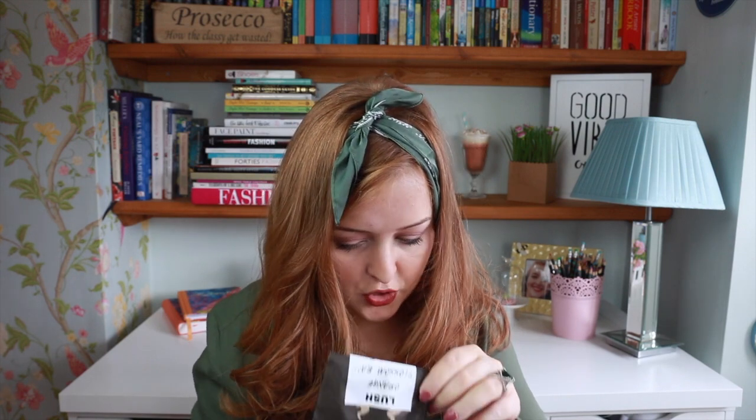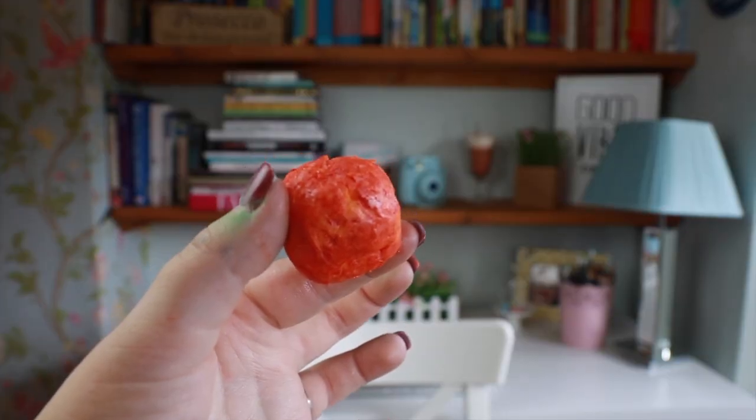Organic Blossom Bath Melt. So this is made with orange flower absolute. It's also got neroli in there, and it's got cocoa butter and shea butter, so it's very moisturising. But the neroli and the orange flower makes it really fresh, really floral, and just this lovely bouquet of a fresh aroma.